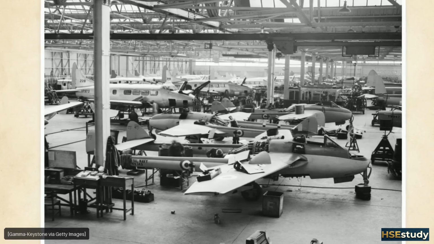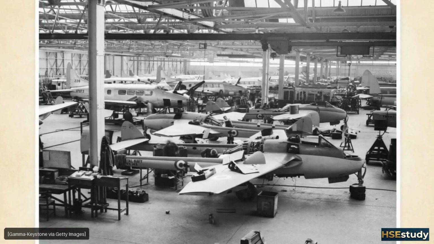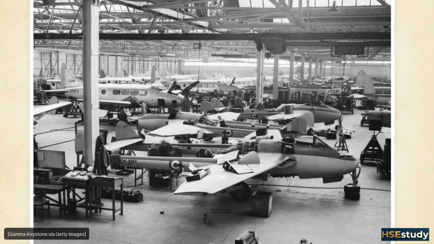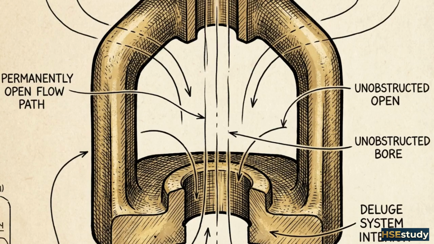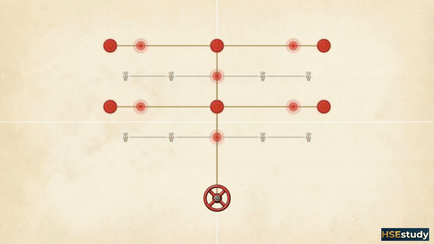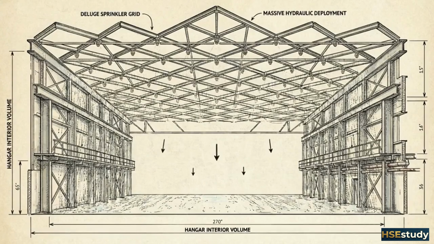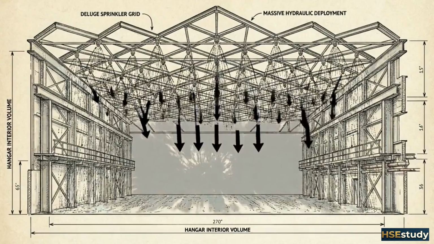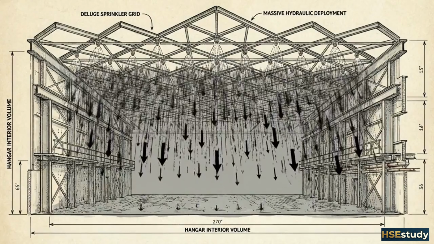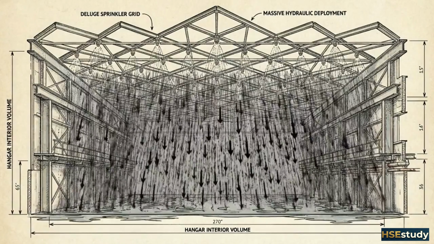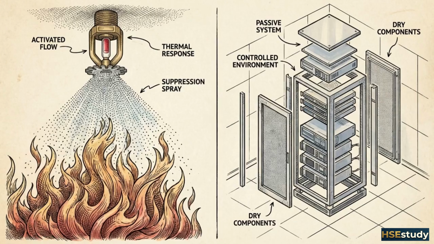In extreme hazard zones like this aircraft manufacturing floor, engineers use the deluge system. Unlike other designs, deluge sprinklers have no glass bulbs. Every head is permanently open. A central deluge valve is connected to an external fire detection grid. When triggered, the valve floods the entire hangar simultaneously, blanketing the area in water to suppress fast-spreading fuel or chemical fires. Selecting a system involves balancing the speed of suppression against the specific environmental risks of the building.